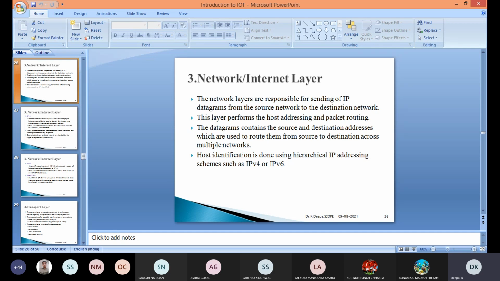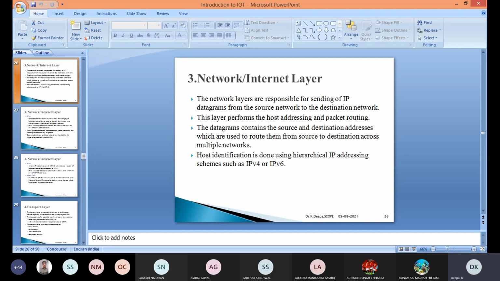Here I have highlighted a few points which are not available in your book, for better understanding only. This is the functionality of the network layer. You should know it is responsible for sending IP datagrams from source to destination, and for host addressing and packet routing. You should know what addressing is. Each and every data packet has a unique identification.